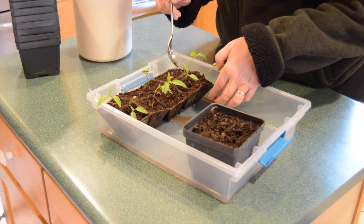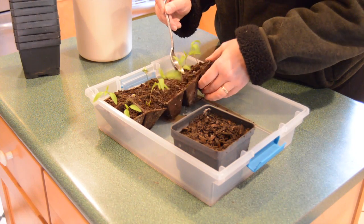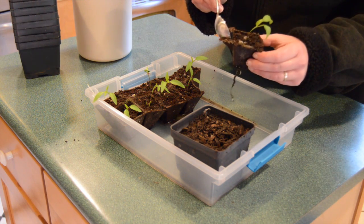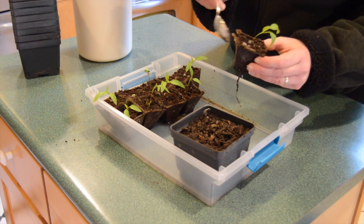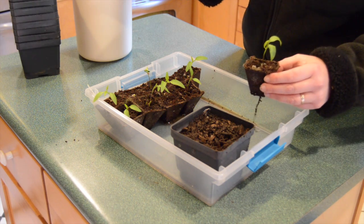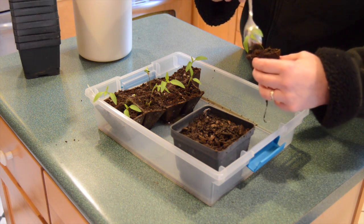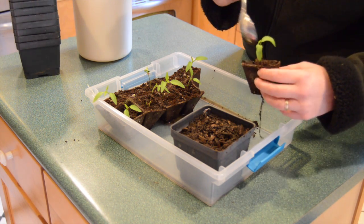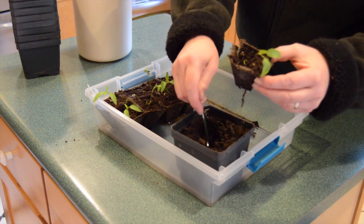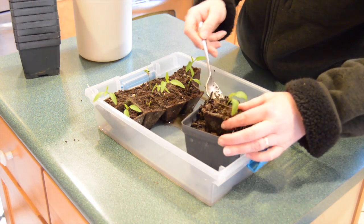And then it's time to move the seedling into the pot. What I've got these seedlings in is a special kind of container. It's made to be biodegradable. You can buy them pre-made with seed starting kits. I don't always use these. I just use whatever I happen to have on hand in any particular year. So I had these on hand, and they're pretty nice because you can just put this whole little unit into the pot, and it'll degrade over time. So very nice.